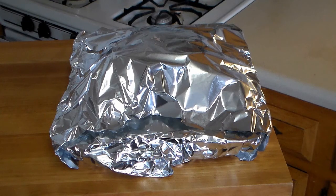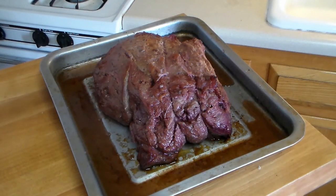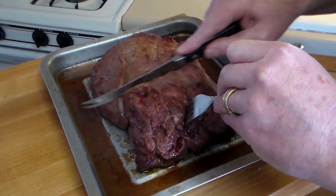So I pulled my roast off at about 120 degrees. Actually, it was a little less than 120 degrees because my wife likes her meat super rare. So then I covered it with foil. It's been sitting under that foil for about half an hour. So let me get that off of there and we'll cut into it and see how it looks. Okay, foil's off of there. Let's cut into this thing and see how she looks. I think I'll just cut it right in half.